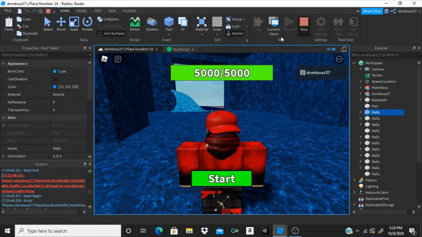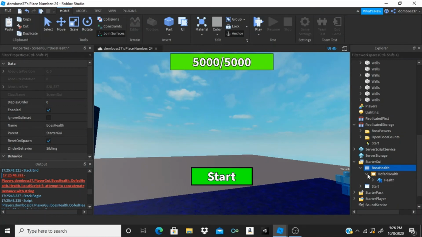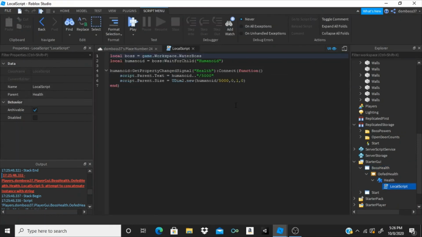Okay. Oh, my bad, guys. That's totally my fault. We have to go into the boss health, into the local script, and that's in health. We just put humanoid, but we meant to do humanoid.health. Not health. Dot. Health.